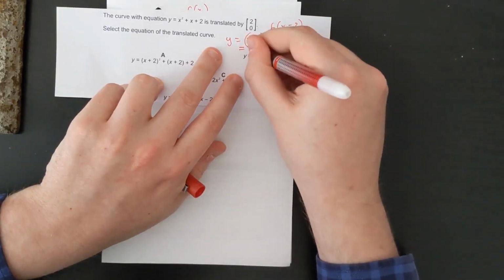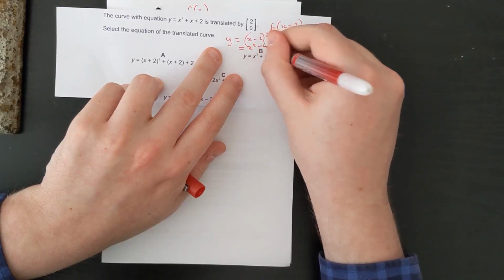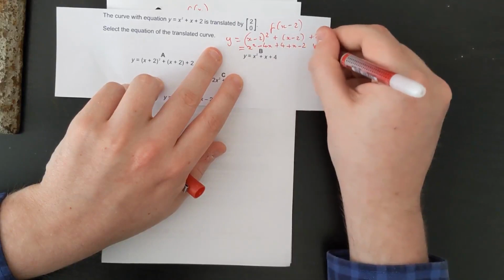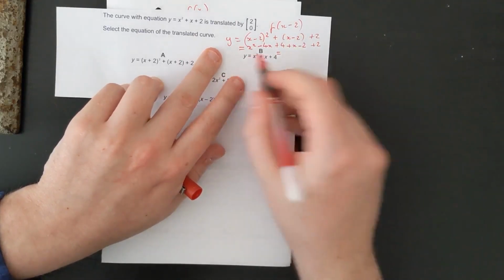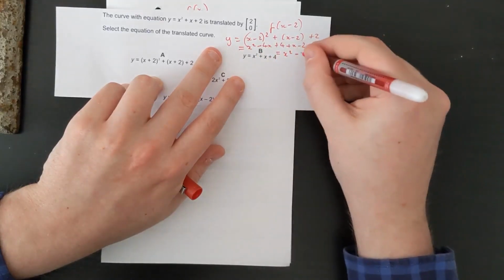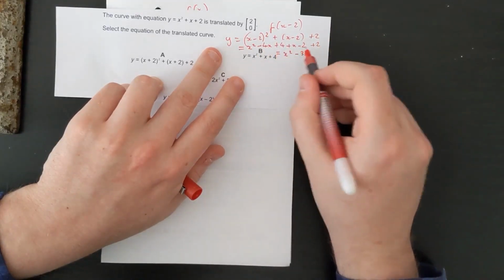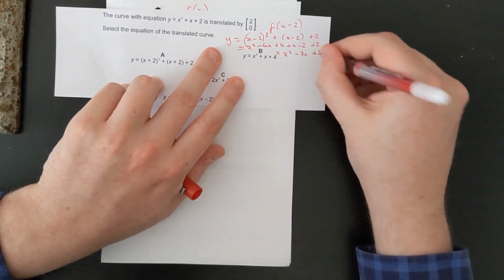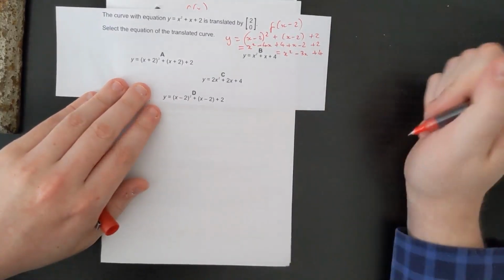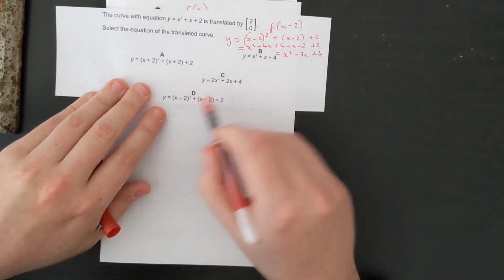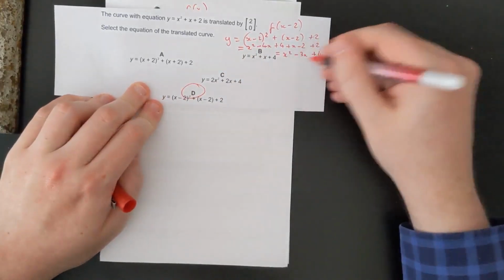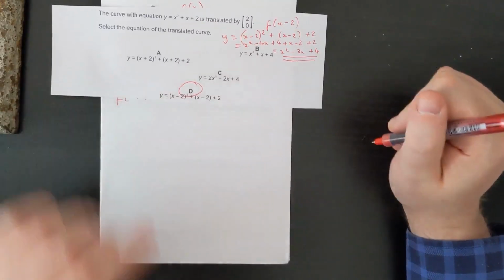I can simplify this. X squared minus 2x is minus 4x plus 4, and then plus x minus 2 plus 2. And collecting like terms, I have x squared, I have minus 4x plus x, which is minus 3x. I have plus 4 minus 2 plus 2, which is just plus 4. Actually, I didn't need to bother doing any of that because the answers are given in my unexpanded form. But that's how you would approach a more complex question of this type.